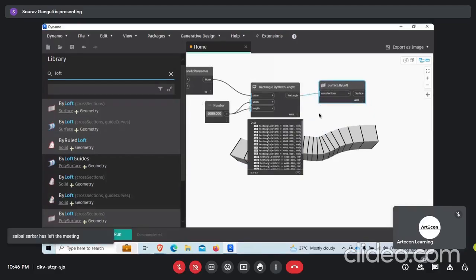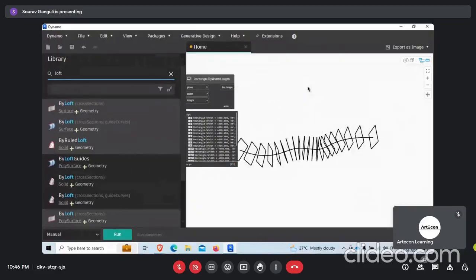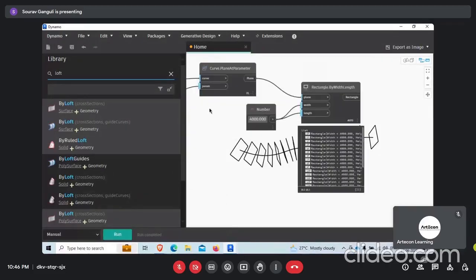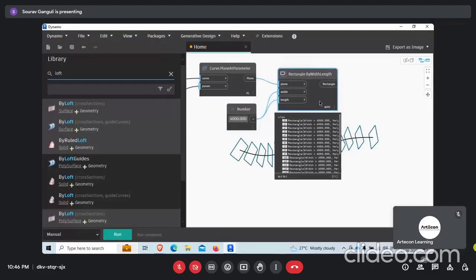Okay, so this was still creating lofts, but we would like to make it a little more detailed, like have individual components for each of the rectangles. So we are going to focus on that. Any questions till this point, like creating the loft or how we got there, changing the lacing and all that? Okay.